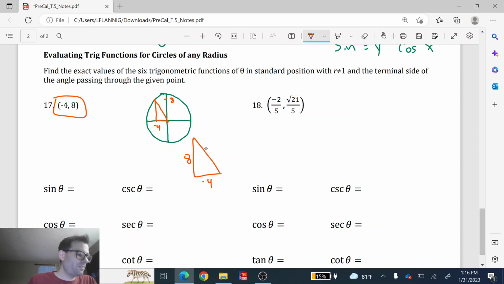We can find the hypotenuse by using the Pythagorean theorem. 8 squared is 36, 4 squared is 16. That gives you 36 plus 16, which gives you 50, sorry, I'm wrong. Oh, no wonder I messed up. I said 36. Don't listen to me about that one. 8 times 8 is 64. 64 plus 16 is 80.